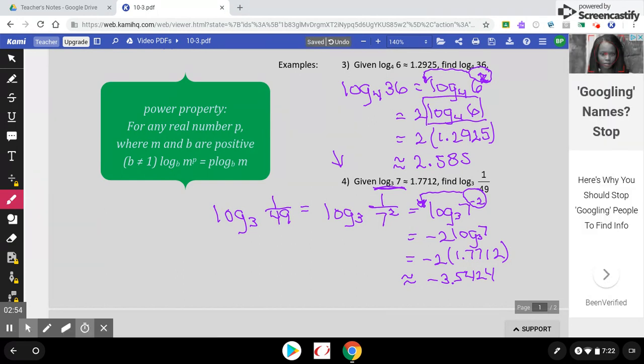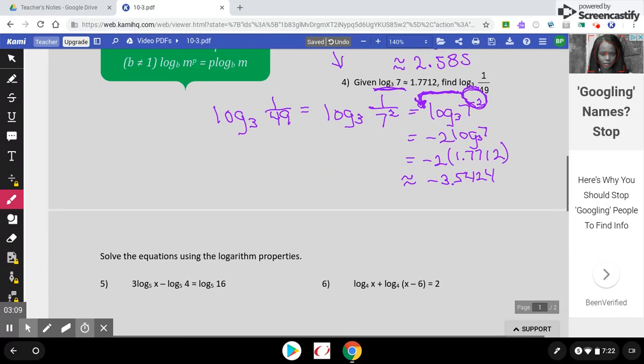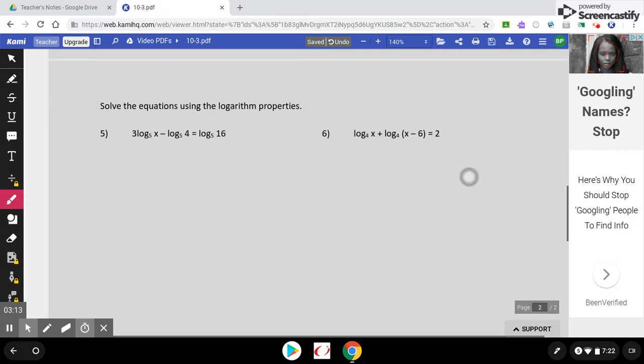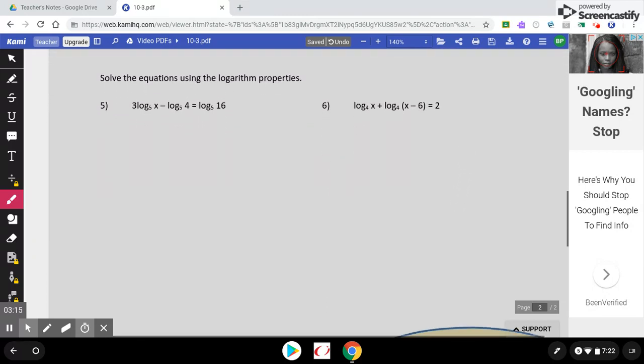But again, here's the key. Here's what you need to know. Anytime you have an exponent within a log problem, you get to jump that guy out in front and make him into multiplication. So the exponent's gone, makes the problem a little bit easier. All right, we're going to start the equation solving down here. I'm going to do this first problem, and I'm going to save the other two for part 3 of the videos. So definitely check that out.